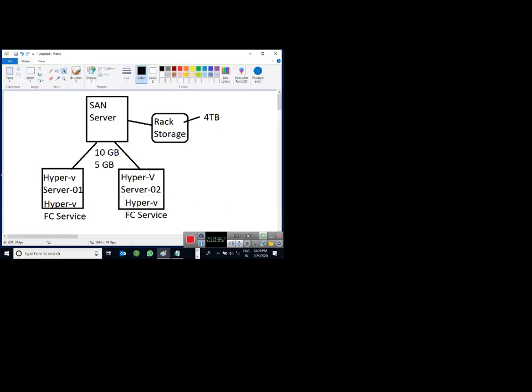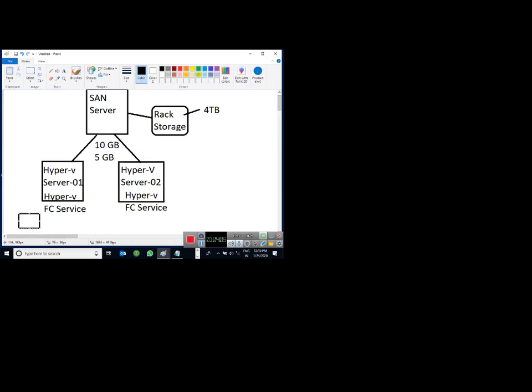What is that? We do migration also in this. Migration means, imagine I create one VM over there. I have a virtual machine with the help of Hyper-V. Okay, this is the VM. And what I do, I migrate this VM with live migration, because at that time the VM is running. In the running mode, I migrate this VM to Hyper-V host 2. We do these things also in failover cluster.